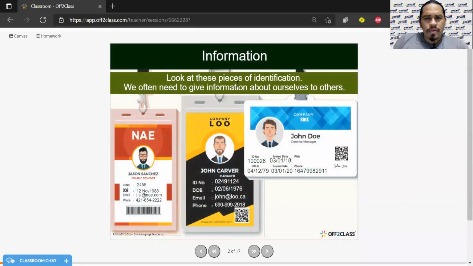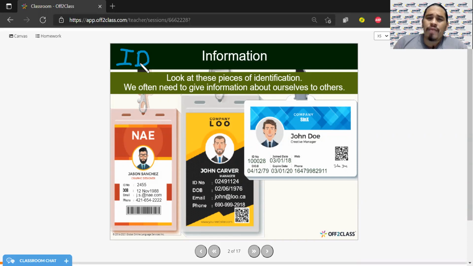Here we have some pieces of identification. We can call these also IDs. An ID stands for identity card. In Venezuela, our main ID is cédula de identidad, and we have a number. So that's like the most common ID we have in our country.